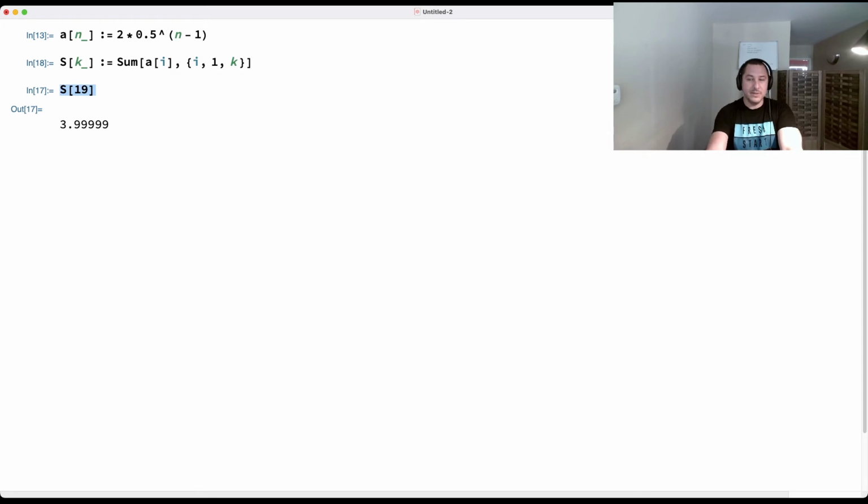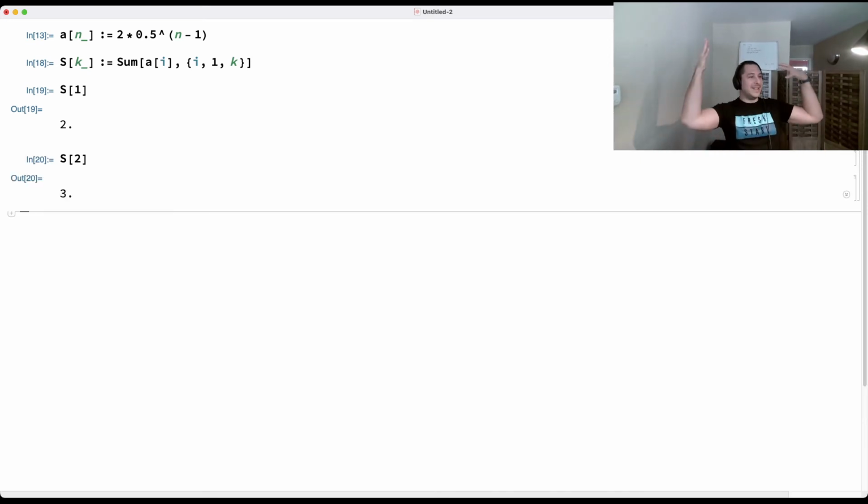Okay. So this is what we're going to look at. For instance, on the first day, you filled in 2 gallons of water, right? So S of 1 should be the 2 gallons that you put in. Boom. Do you see how S of 1 is 2? Let's see what S of 2 is going to be. Remember, on the first day, you put in 2 gallons of water. How much did you put in on the second day? 1 more gallon. So S2 should be the 2 plus the 1, correct? Boom, you get 3. Does it make sense? It's actually doing it properly so far, right? I'm just showing us that what we expected is happening.